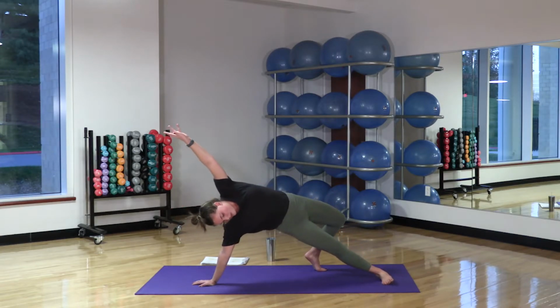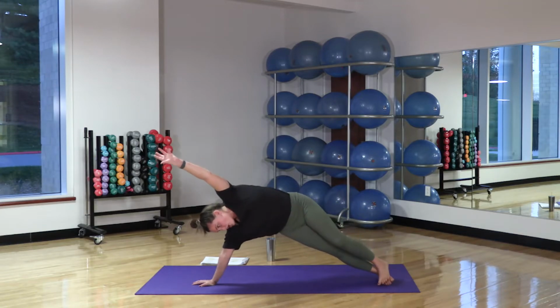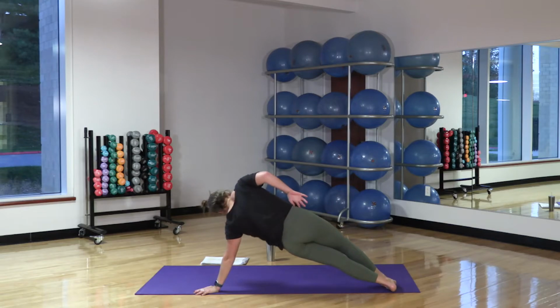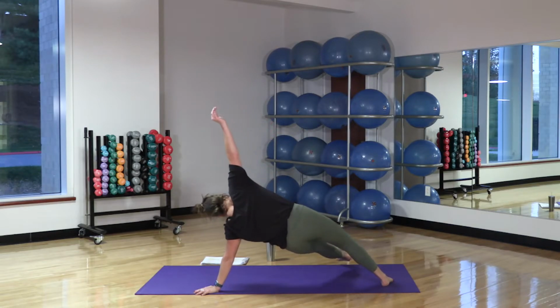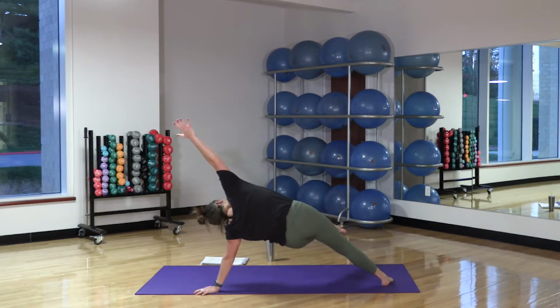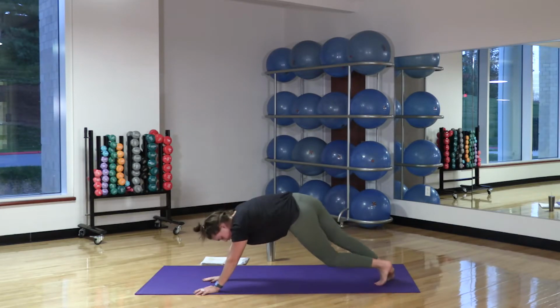And whenever you're ready, coming back through your high plank, twisting as if you were going to Savasana on the other side, and this time extending your bottom leg out into your fallen star, maybe lifting your bottom leg off the mat, and just taking this flow just a couple times.